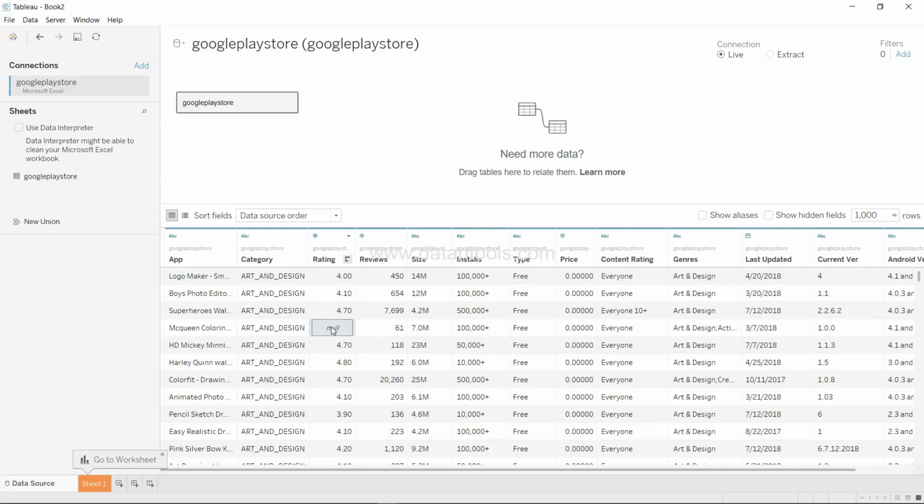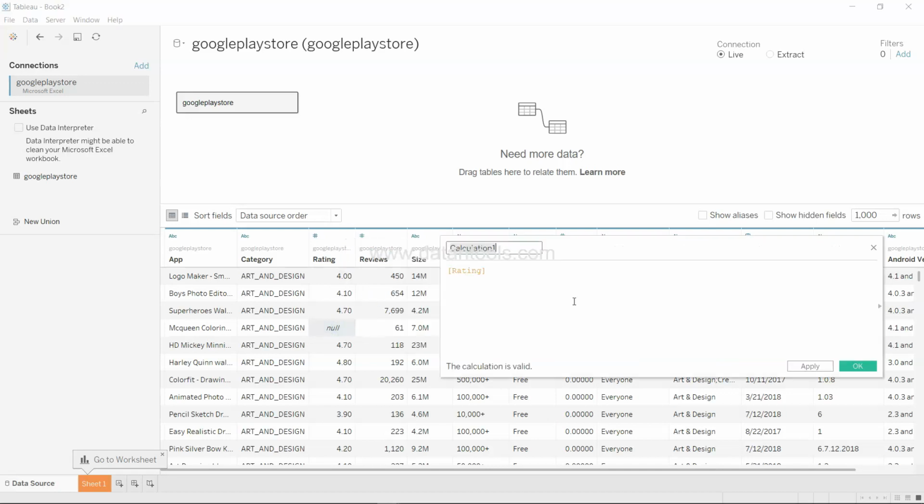First thing is imputing the missing values. So what we will do is come over here on this drop down and click on create calculated field, and let's call it ratings. So this is only rating and this is ratings, and what I want to say is if rating is null, then we will provide rating as a field.